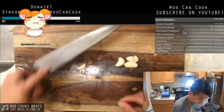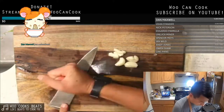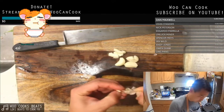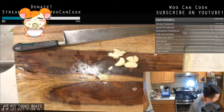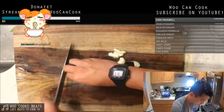So what I like to do is give the garlic a good crush, and all of that skin is going to pop right off for us, like so. It's also going to open up all of the allicin, which you could think of as the juice of your garlic. It's going to impart a lot more aromatic flavor than it would otherwise without that crush. So, always crush your garlic.